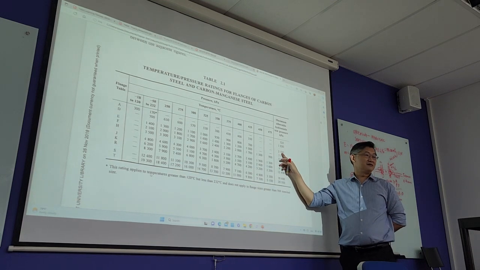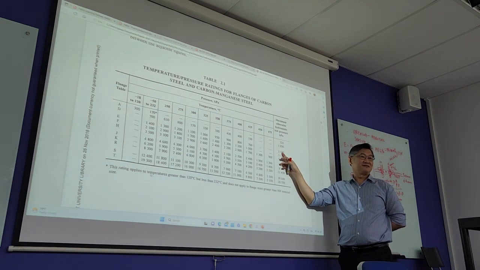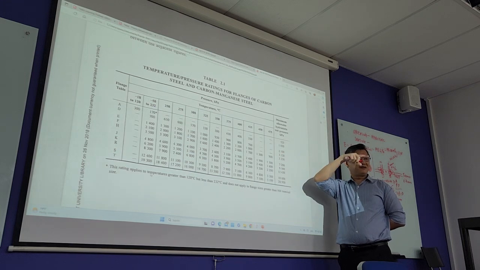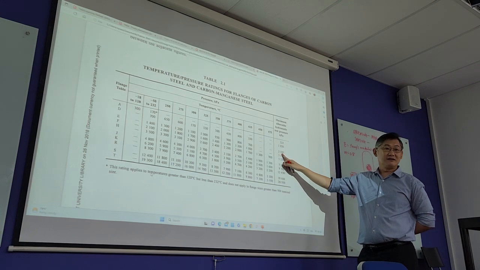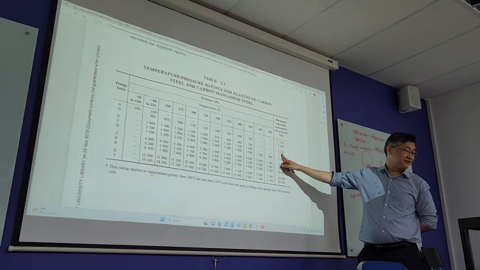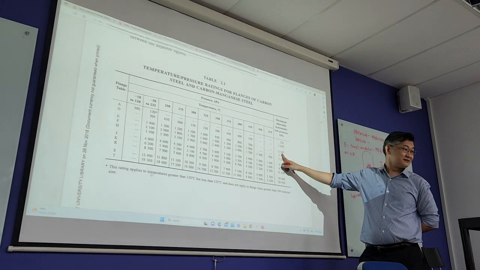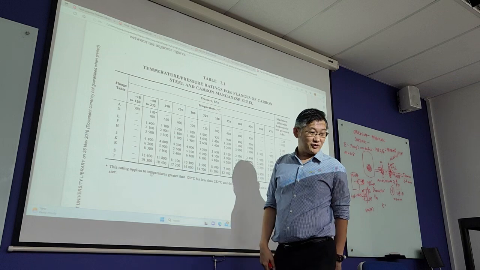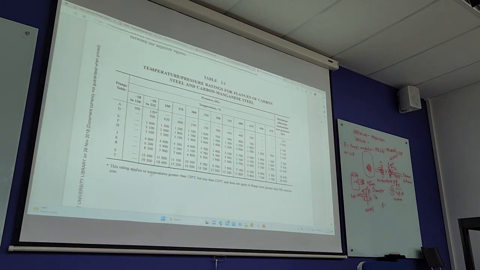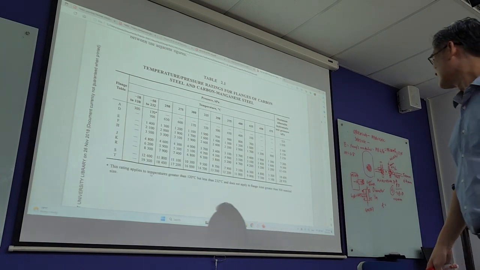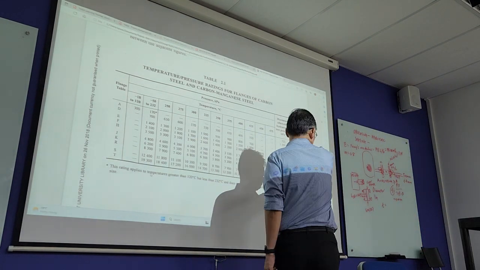So what is our hydrostatic test? Second question. 1.43? I don't know, use the formula. What is your hydrostatic test? 1,200 kilopascal. 1.2 megapascal. Yeah, 1.2 megapascal. So within the range here, within the range.